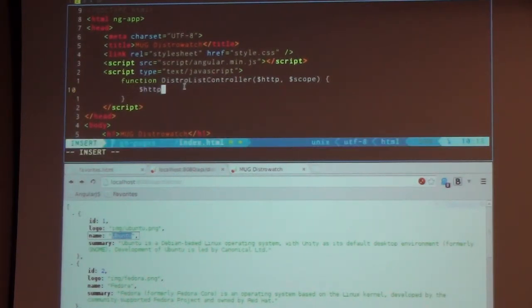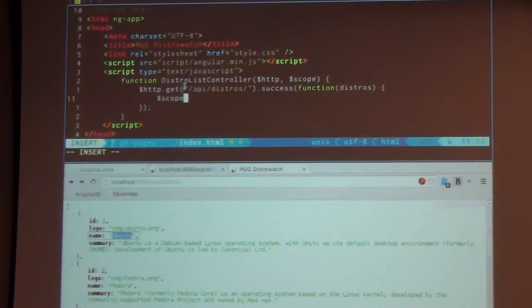So that's pretty straightforward. We're making a GET request to our URL, which is API/distros. And then once we get back a response of the distros, we're just going to go ahead and put that on the scope variable, right?